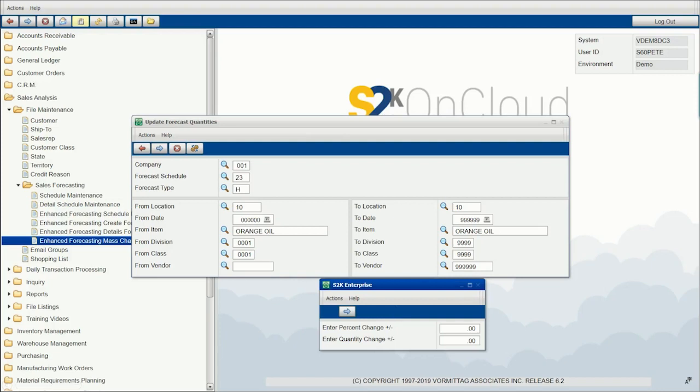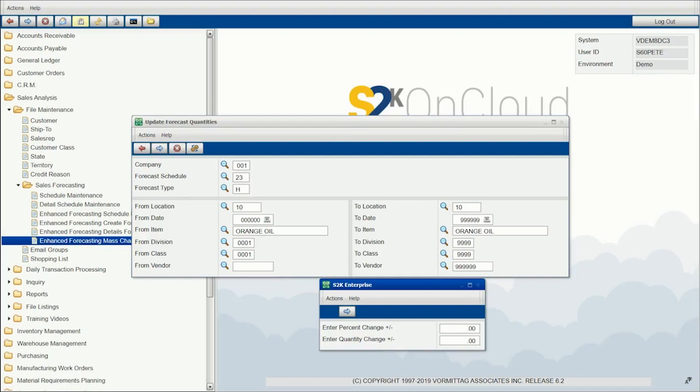So I didn't want you to think you had to maintain every item. There's certainly an option to override here at a more global level and just say, I want to change everything by a percentage or an amount. Okay, and what that's going to do then, it's going to override all of the calculated values for that forecast type, here in this example, the historical. So it will override those for you.